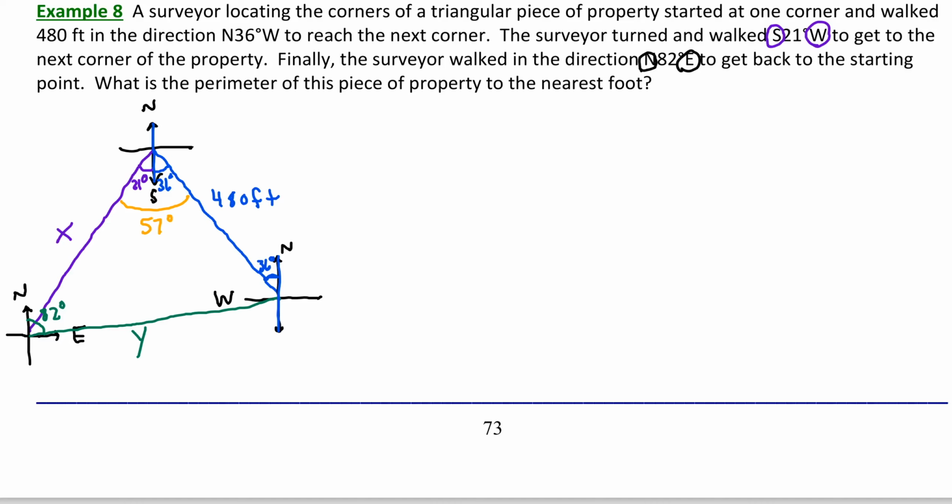Once again, using the principle of alternate interior angles, recognizing that our north-south rays are parallel, the 21-degree angle up here is equal to a 21-degree angle right here. Now, if from that ray pointing due north to the green terminal side is 82 degrees, and 21 degrees is represented here, that's going to leave behind 82 minus 21, or 61 degrees for this angle.